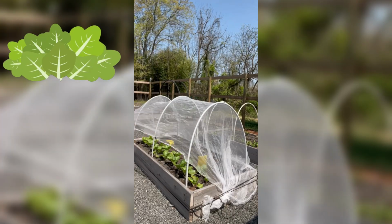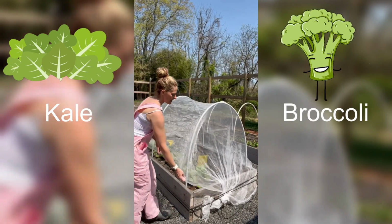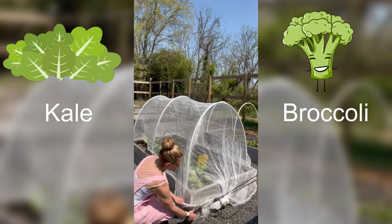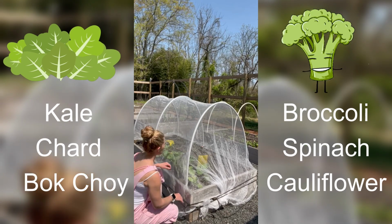So which beds do I cover? Mostly those with leafy greens and brassicas. Things like kale and broccoli, and what else? Even chard, bok choy, things like that.